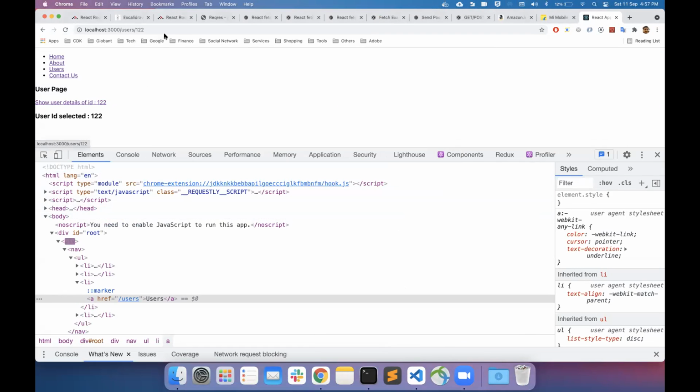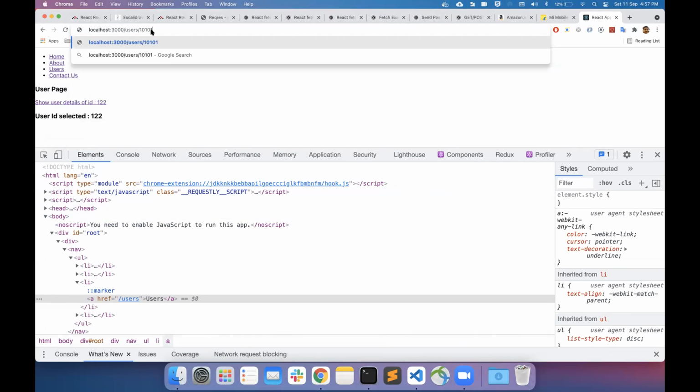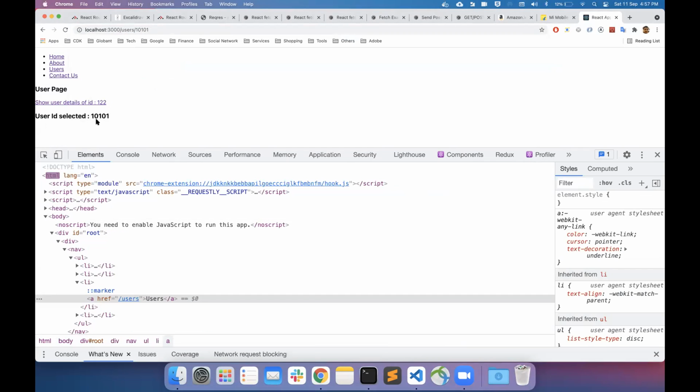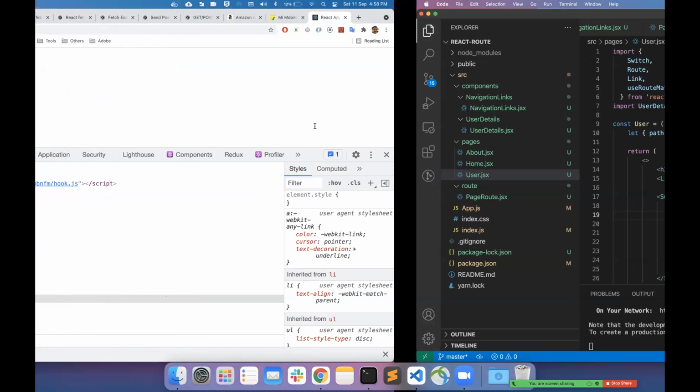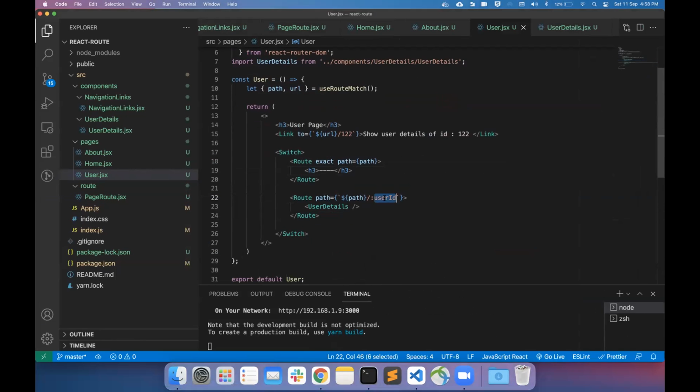The purpose of this is, if we write anything else here dynamically, let's say 10101, we can pass this value to that component which is rendering here. So if any value needs to be passed, we can pass it dynamically from the route. Generally we pass it dynamically through the route, just like this. A user ID or some product ID, something like this, we generally pass as a route, not as a prop. Okay, making sense?